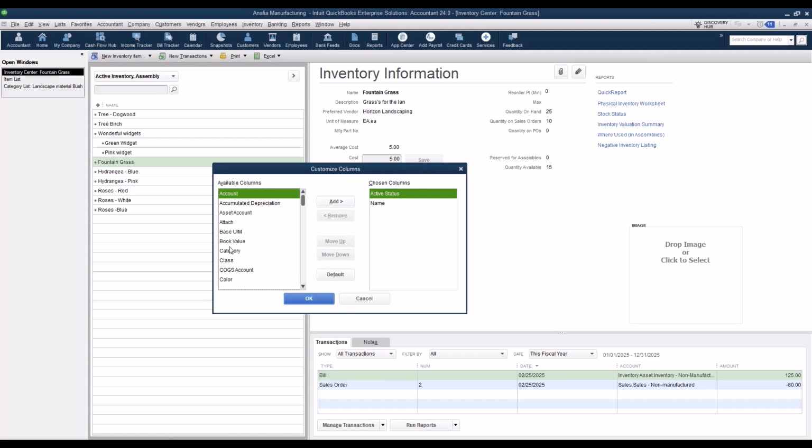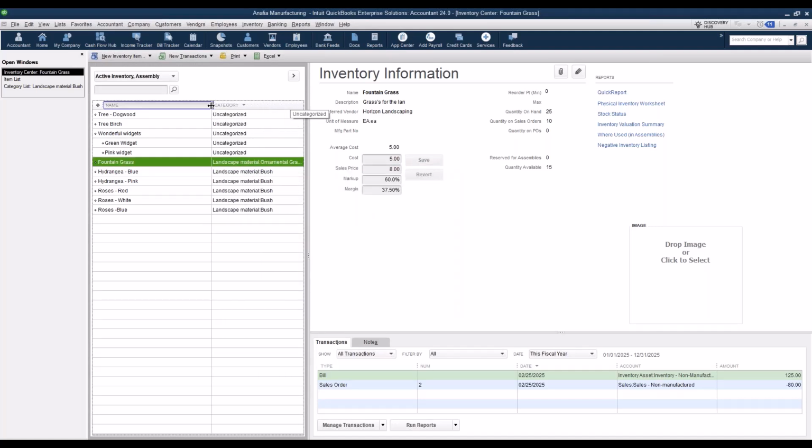Of my available columns, I can choose category and then add it to my viewing. Now I can see my categories listed here. Same thing, I can do a sort ascending or descending based on the category title. And then I can even search within here, not only on the item, but the category as well.